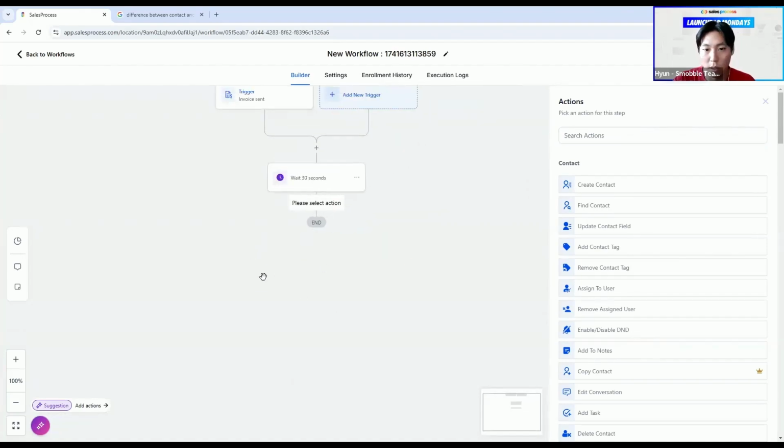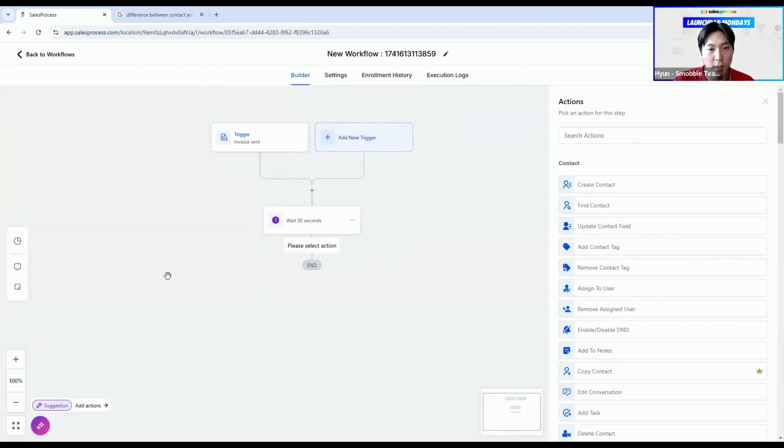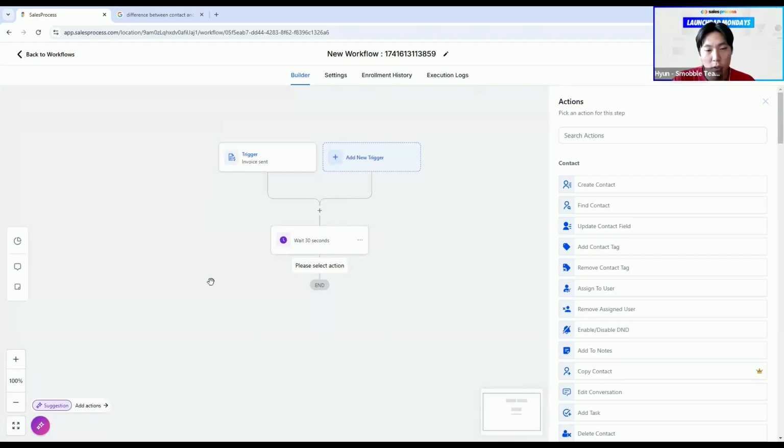And just to be organized, once we send the invoice to a certain contact, what we can do is instead of putting a tag, another tool that can be used is the notes.